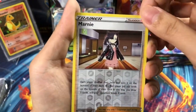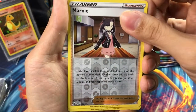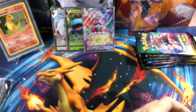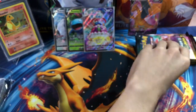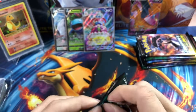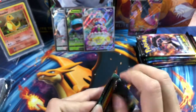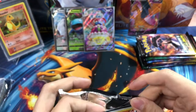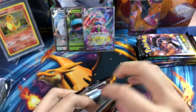Collecting wise, okay, we have a Reverse Marnie and a Zygarde Holographic. Okay, so collecting wise, I am really having fun with Pokemon. That's why I made this channel, and I'm really grateful for all the kind words that I've been getting. That's why I put it in the first part of this video. I'm just really grateful for all of you guys.